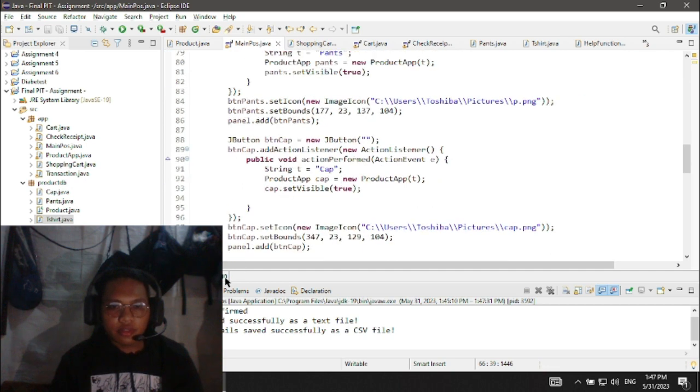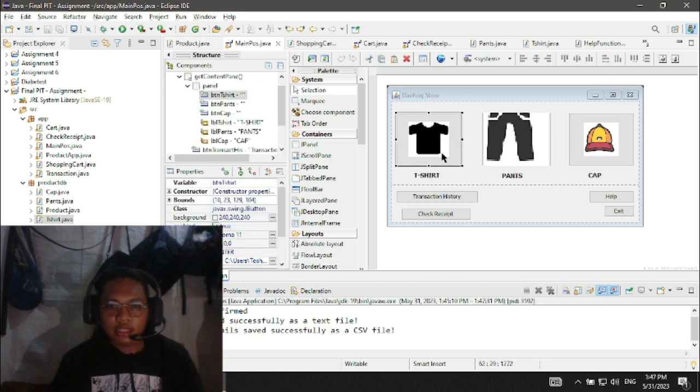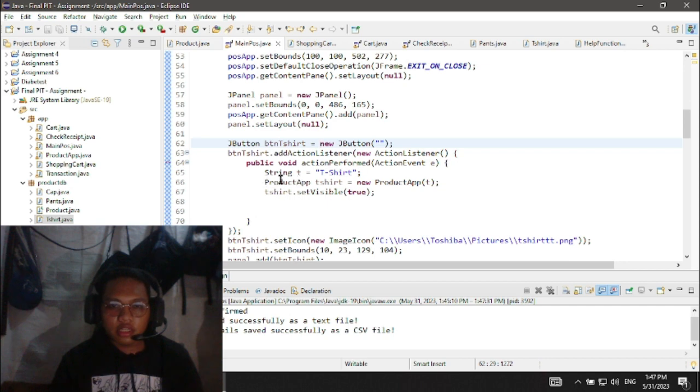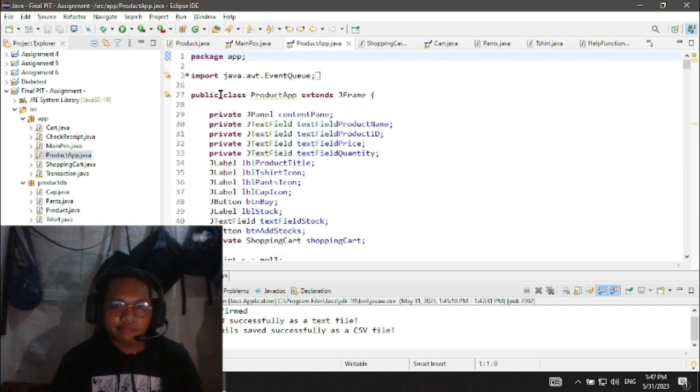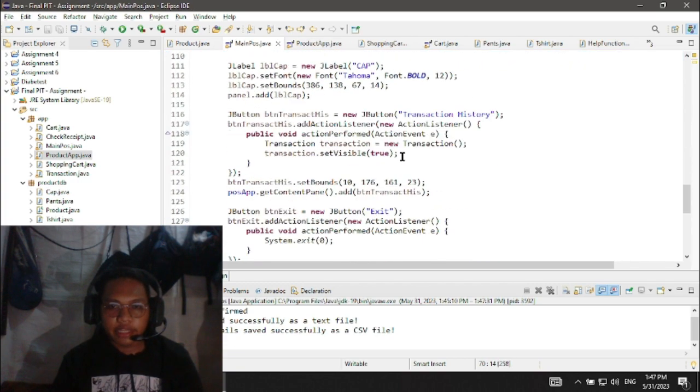So when I click this, it will instantiate the product app. That's what's happening. This is true for all the products.